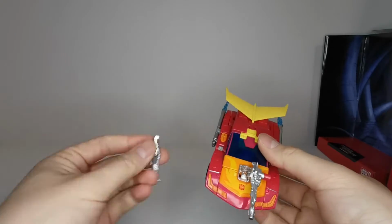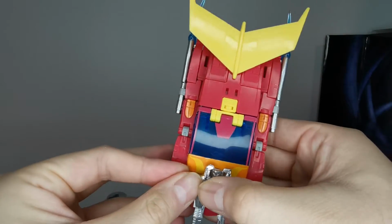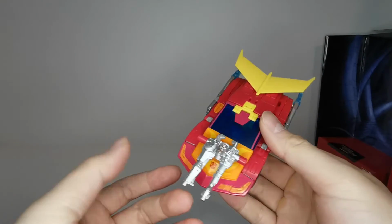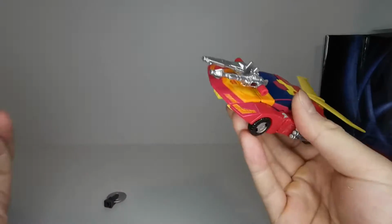So there's one, and here is the other one, just like that. So there you have the guns all attached to his engine, and that actually kind of looks cool. It almost looks like his engine is coming out and turning into guns, and I really like that.